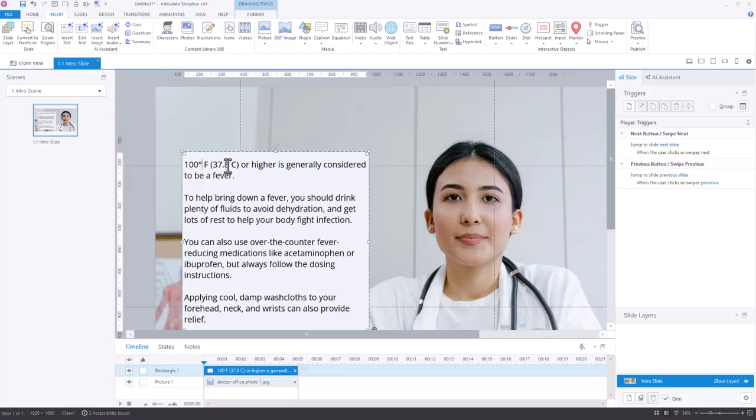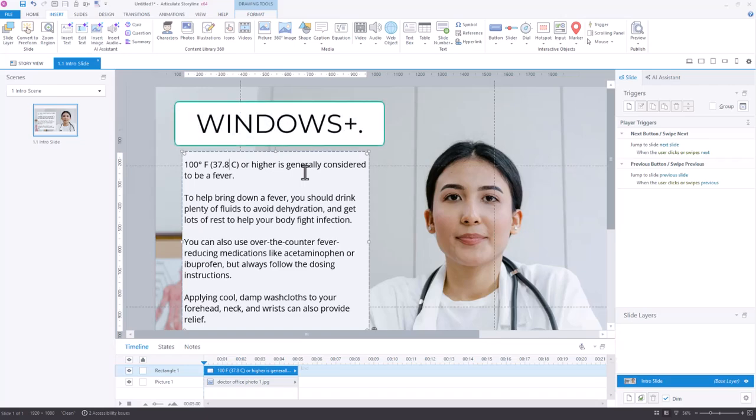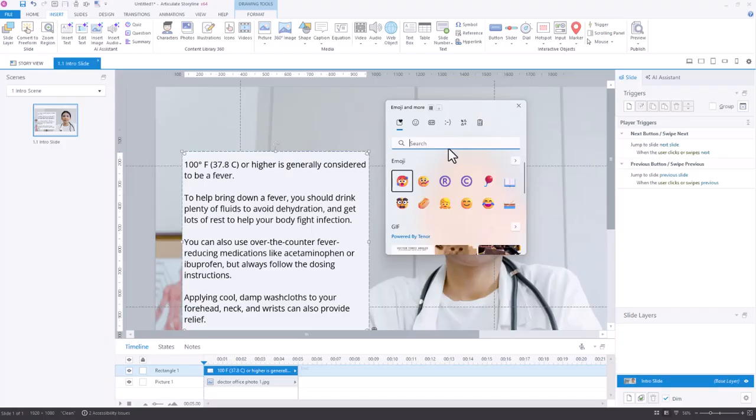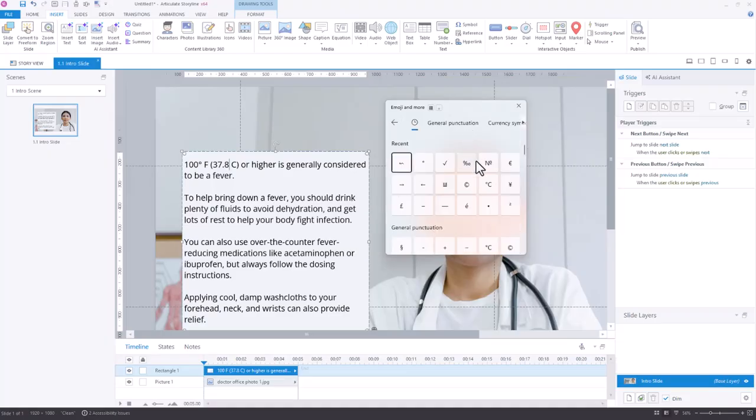So another option to consider would be to use the Windows virtual keyboard for that. One of the ways you can access that if you're in a Windows system is to hold down the Windows key and press the period on your keyboard. That will bring up the emoji and symbol keyboard for you to put other things in. So here I am now. I have different emojis I can use, but I can also come over here to the symbols and scroll through a lot of different symbols in here.